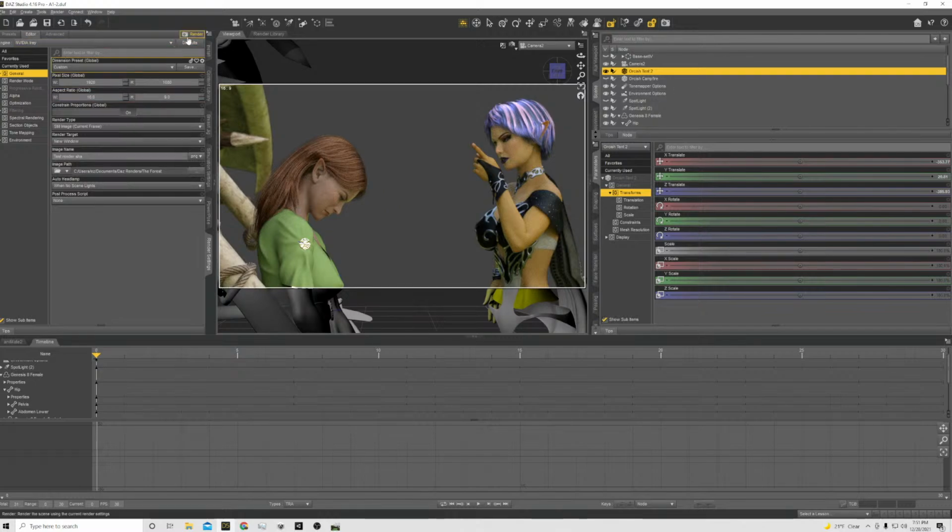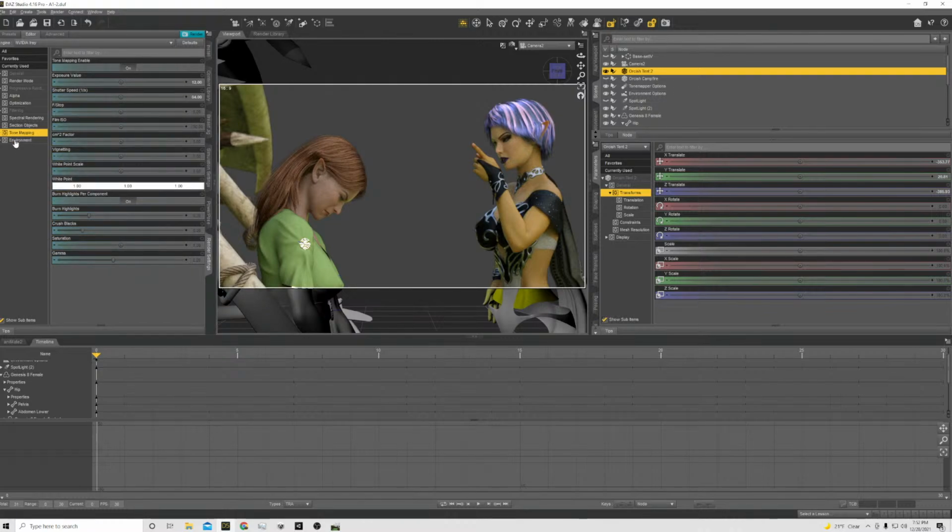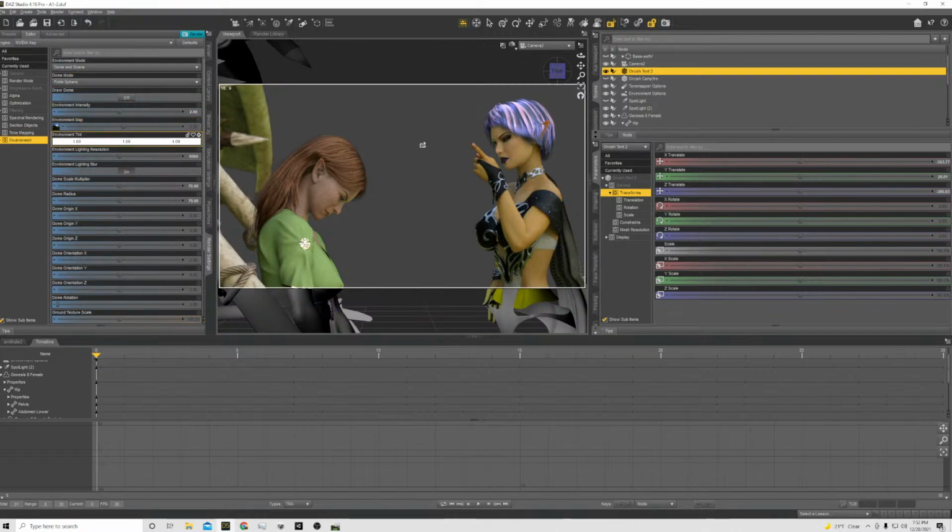So let's do this. Let's do a render. Let's make sure that we have our stuff the way we want it. We got 2 and 2. That's what we've been using. Tone mapping is at 12. This is what I've found. If you're not too worried about dealing with shadows and stuff like that, a 12, especially with this HDRI, and then a 2 and 2 on this adds a lot of light to it. But I can go into Gimp and tone that light down just a little bit, and it helps with render times very, very much.